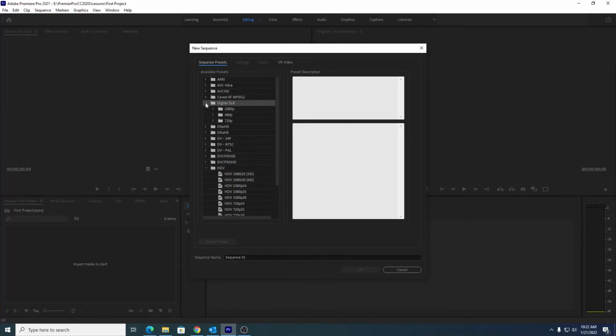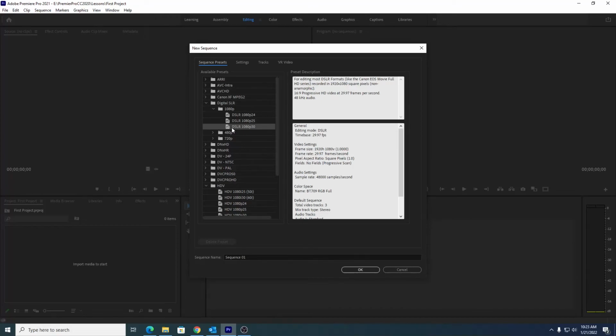You can click that to expand it, and then you get options such as 1080p, 480p, and 720p. It wants us to open up the 1080p group, and then you can see in here it gives us 3 different options for our sequence, and these are all presets. Let's see, it wants us to choose 1080p 30 frames per second.